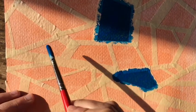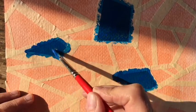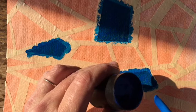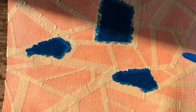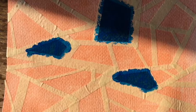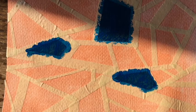And again, just move over to a different shape, paint from the outside in. And then once you've got one colour down, I like to work in threes. I mean, you can always go back. Wipe off the excess paint either back into your pot or onto your palette, and then you've got a reasonably clean brush, and then you can wash it off, and it won't discolour your water too much for the next tone. And once you've washed your brush off, make sure you wipe it off on the edge of your water pot and try and get rid of as much of the paint as possible.